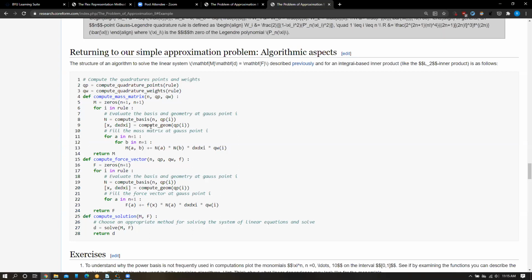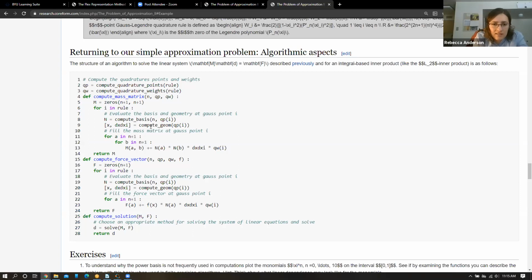So specifically, you pass in a Gauss point in the parametric domain between -1 and 1, and it computes the corresponding x value, right? You just plug in xc, it returns an x, and then you also get dx/dxc, which in this case will just be a constant value because it's a linear map. Later, we'll make that more sophisticated, this compute geom. Right now, we'll just assume it's always linear.